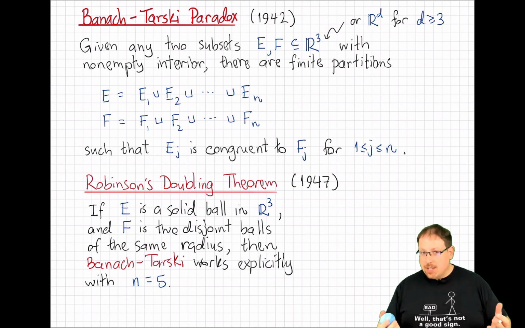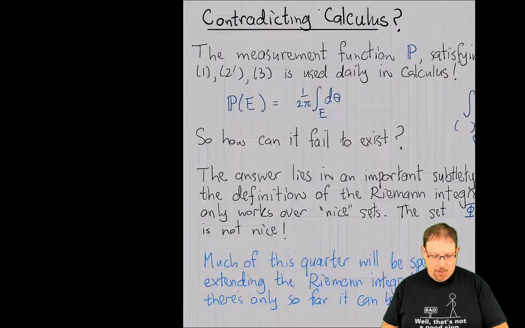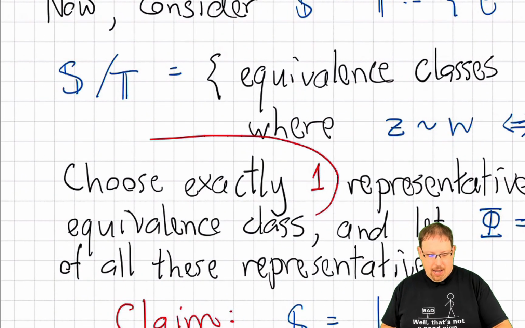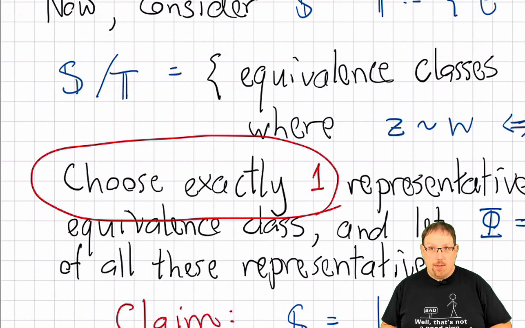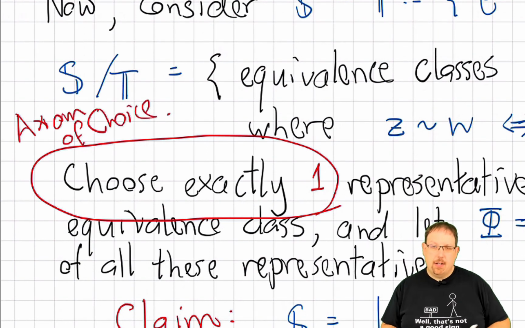Of course, there's always subtleties. Those of you who are fans of mathematical logic will realize in the middle of the proof, right here, that I chose exactly one point from each equivalence class, which invoked something called the axiom of choice from set theory. And there are people, although fewer and fewer of them, I think, who think the axiom of choice must be wrong because of contradictions like this, and try to develop mathematics without it. It turns out it is possible to construct a theory of the real numbers in which every subset is measurable if you don't have the axiom of choice.